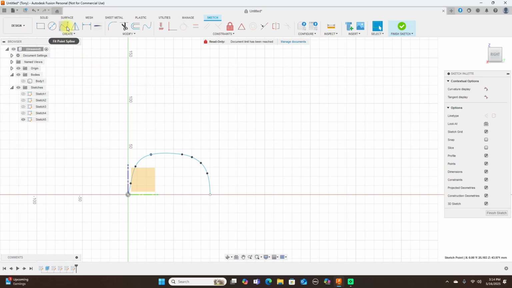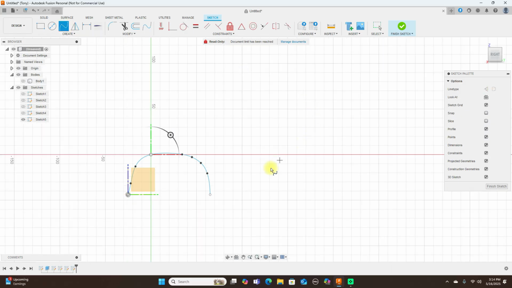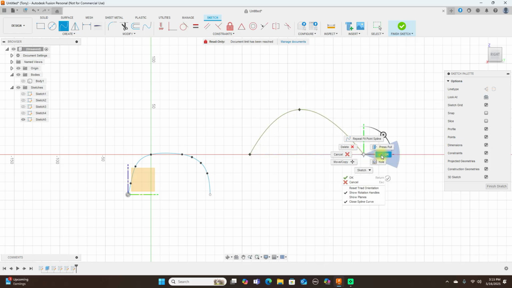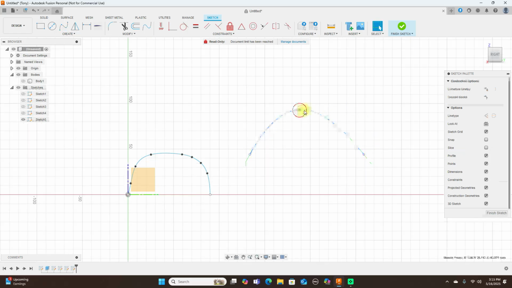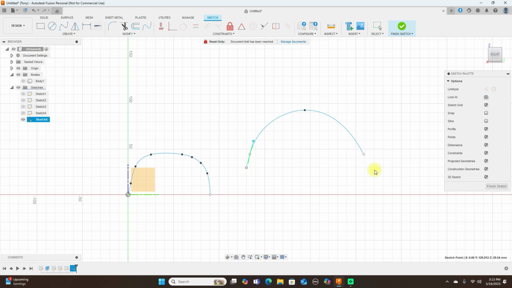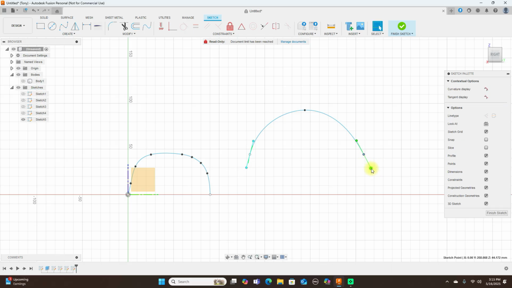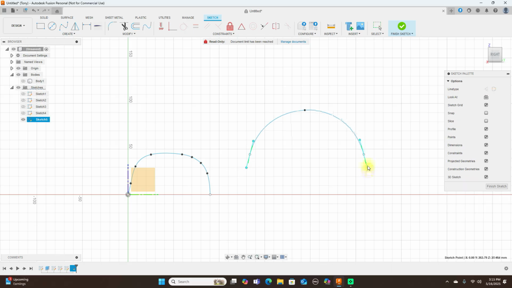So let's say I wanted to use a spline, I'll click here, and let's say I want one up here, and then one down here. Then I can move all this to adjust everything, and use the spline handles to get the curve to the shape I really need. And then you can pull these.